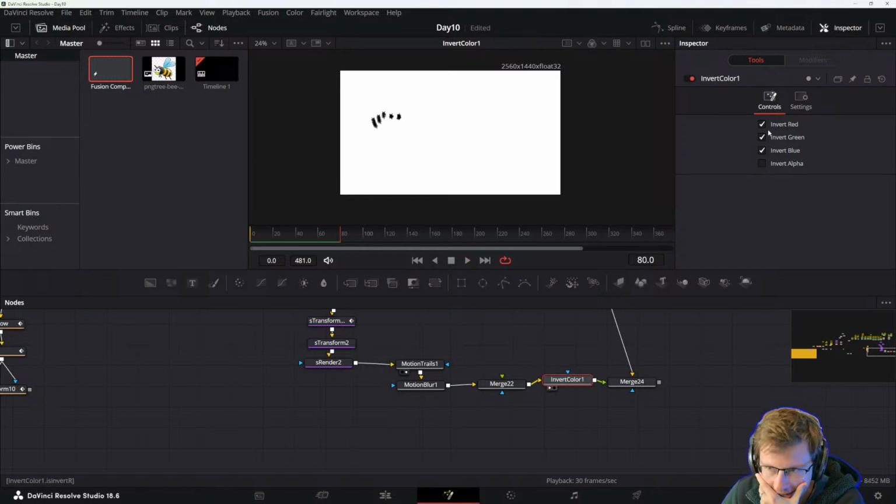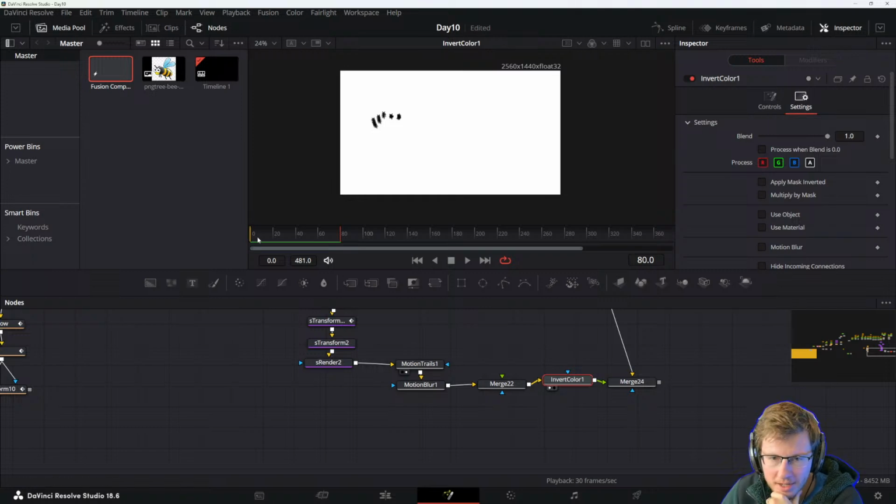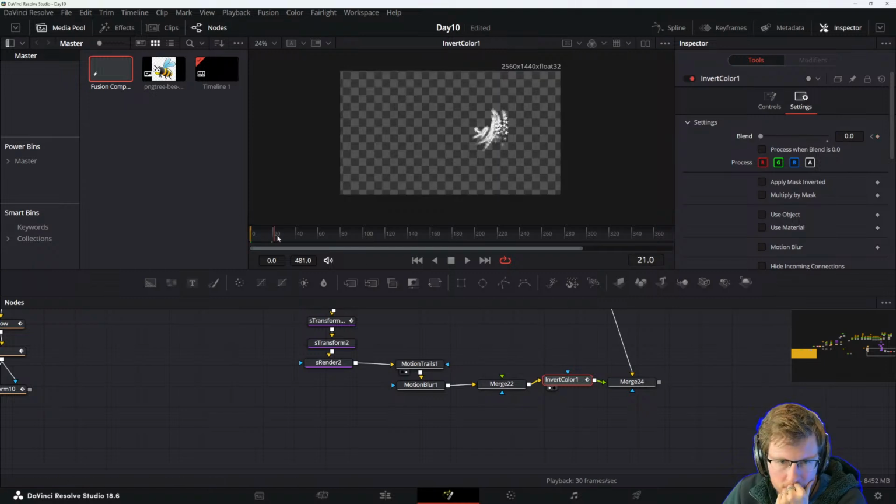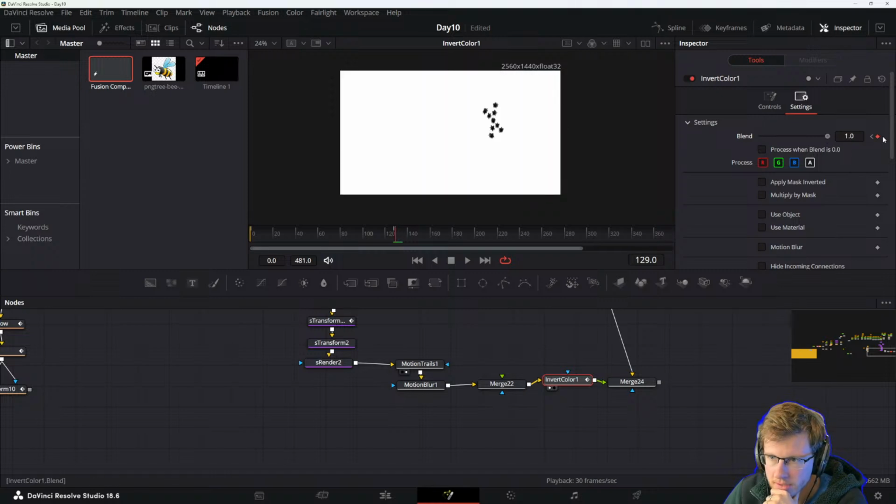Okay, and then it's at 0, and then it gets to right here, and we could keyframe it on, and then it starts swinging down, and then we keyframe it off, and this is just going to look cool.